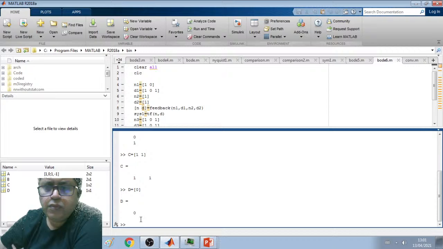Okay, you can see the variables in the workspace also. You can see the variables here.